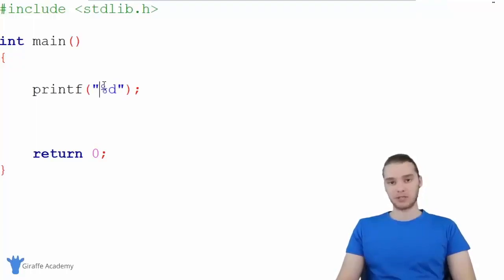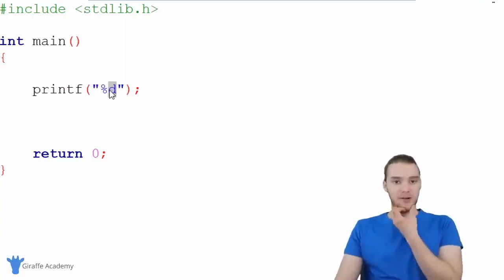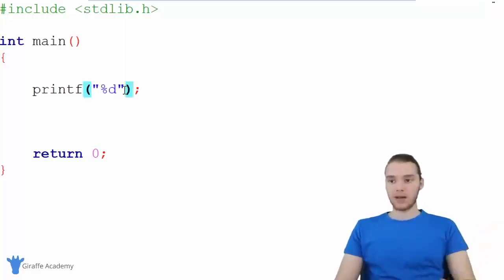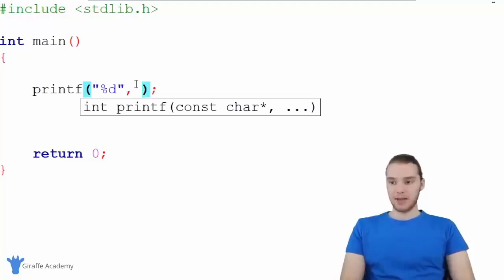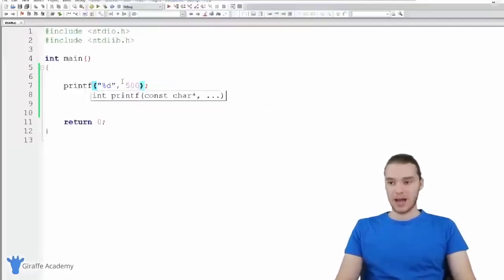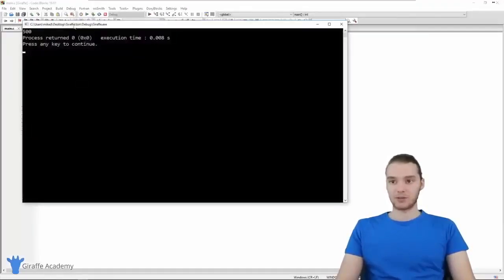So generally when we use these format specifiers, you use this %, and that tells C that you're going to want to print out something special. And then after that, we would type in a specific letter, and that'll tell C what exactly we want to print out. So if I said %d, this means that we want to print out an integer. So all I have to do now is I can make a comma, and over here, I can specify the integer that I want to print out. So I could say like 500. And now this is going to print out 500 to the screen. So you can see over here, we're getting 500.